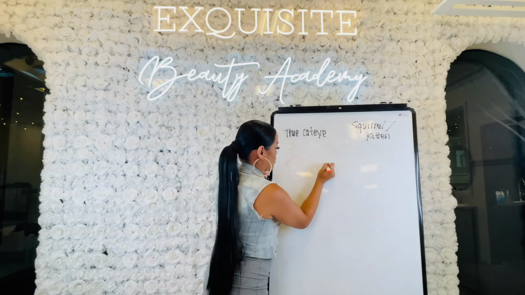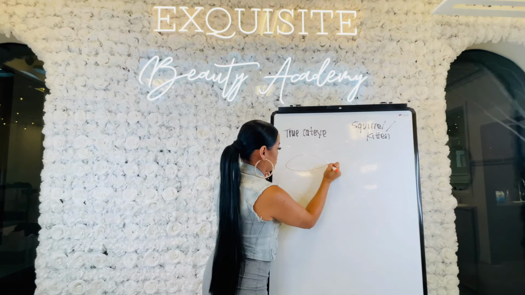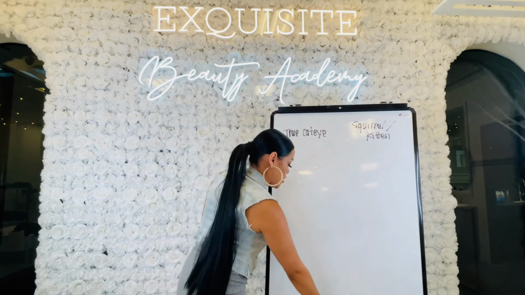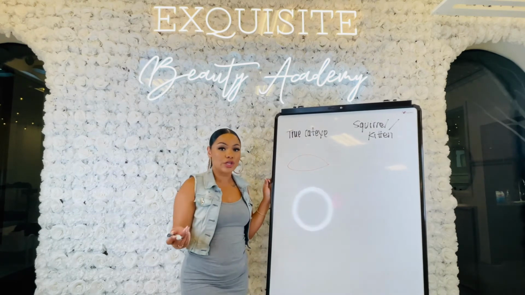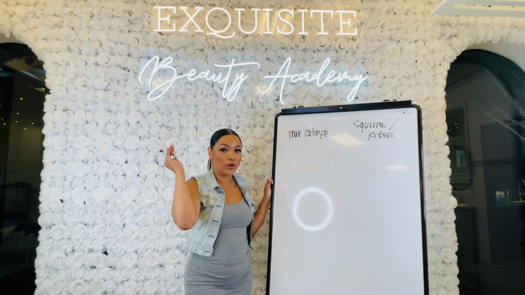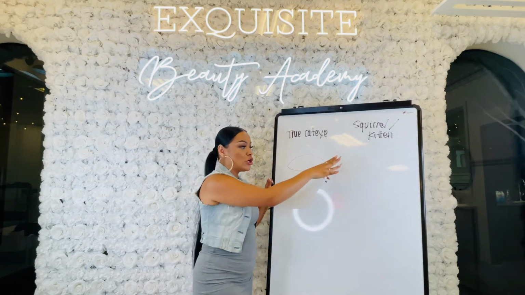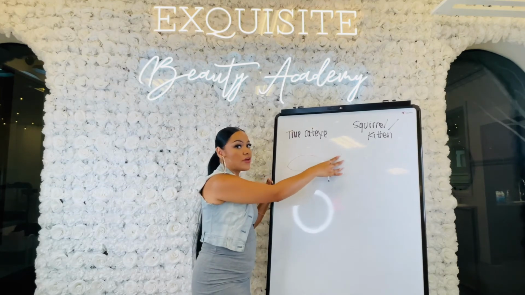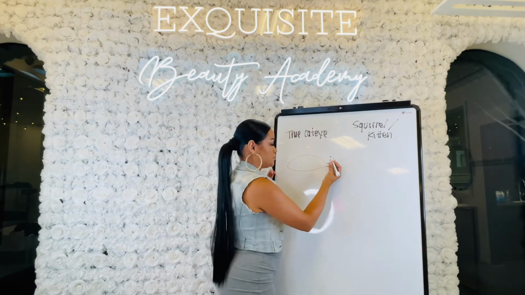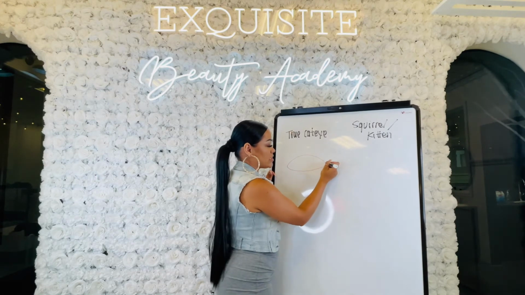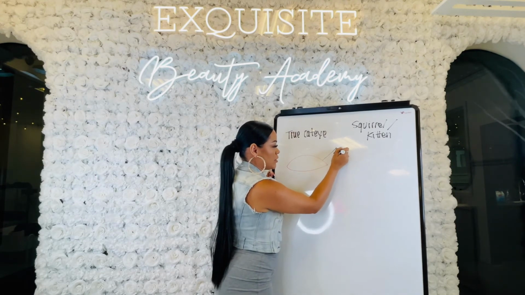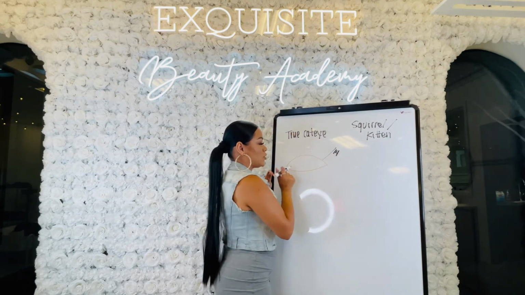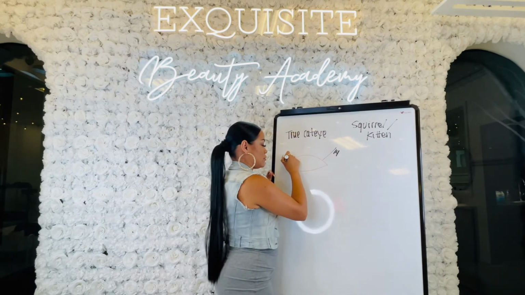Okay, so here's our eye. We're giving her the true cat eye. So with a cat eye, you already know the longest length goes on the outer corner. Especially with the true cat eye, your longest length is going to go on the very outer corner. So let's say we are doing our longest length as a 15 or a 14. So let's put 14 here. And the inner corner, we're going to do an 8.